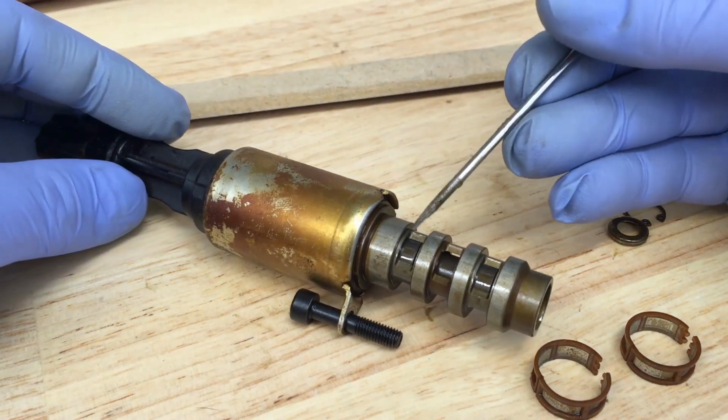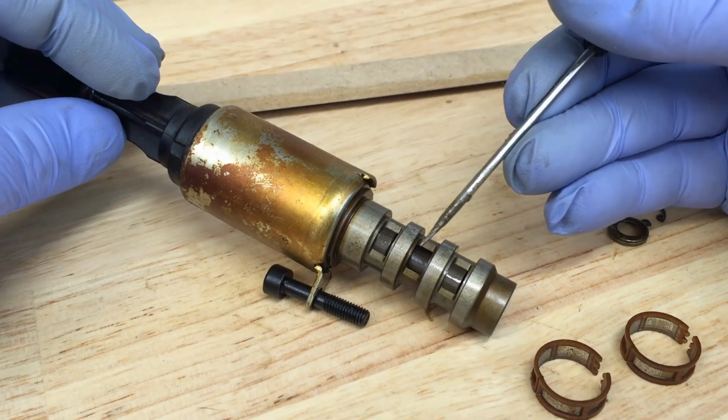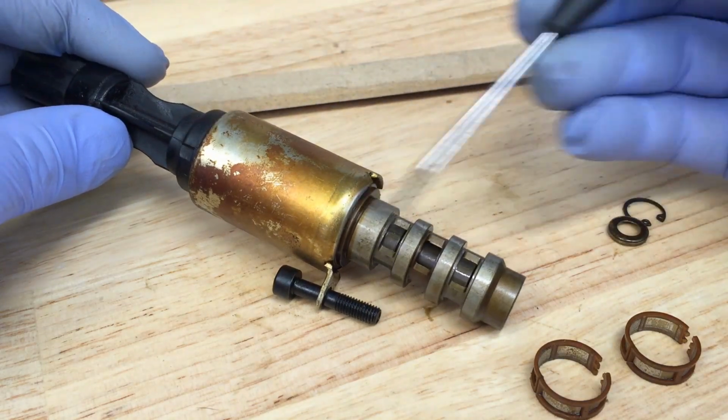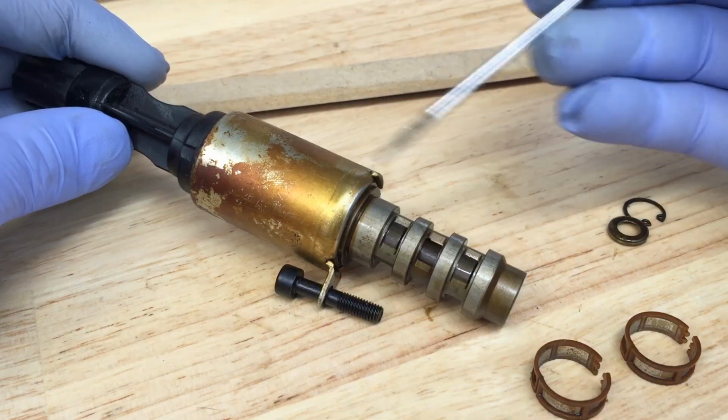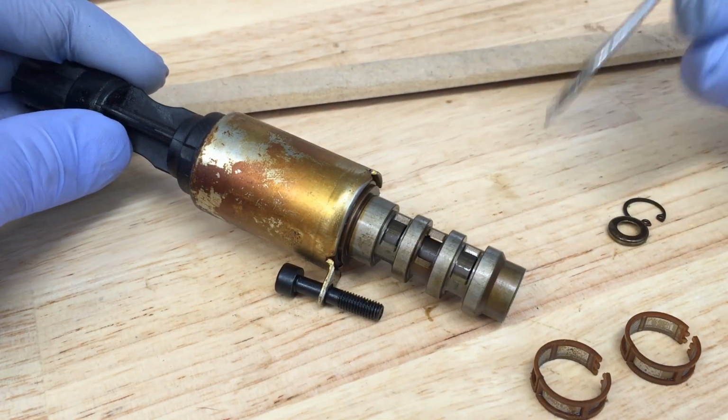Now what happens is the valve comes down, it's inside of here right here, and it gets stuck and it allows the oil flow even though the PCM's cutting it off. That's how we're getting stuck in the advanced position like that when it shouldn't be at a base idle. It starts to die out or almost dies out.